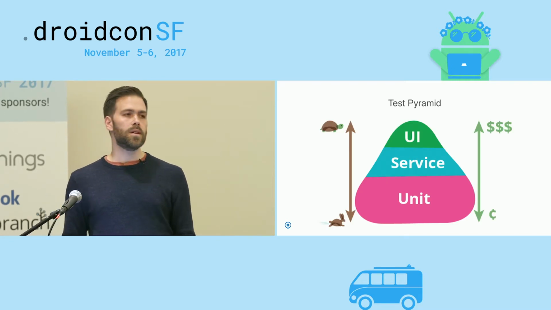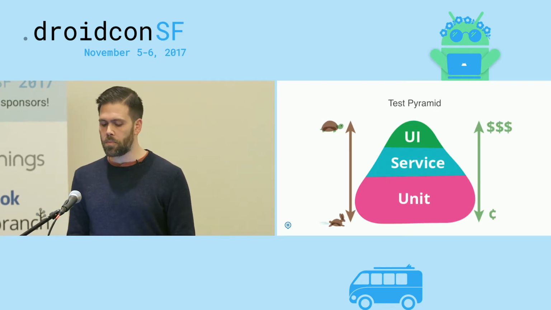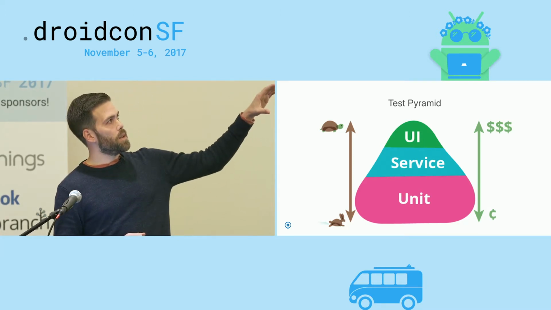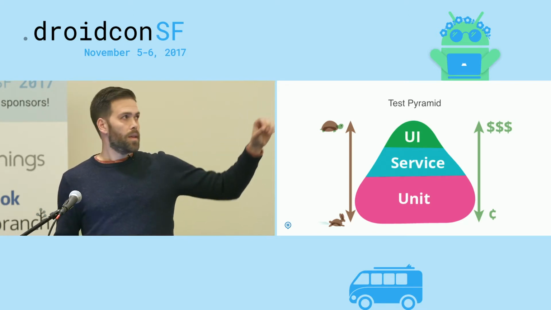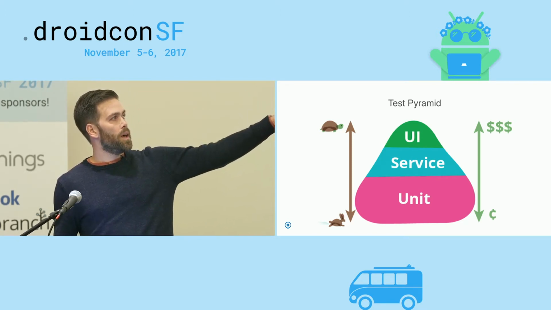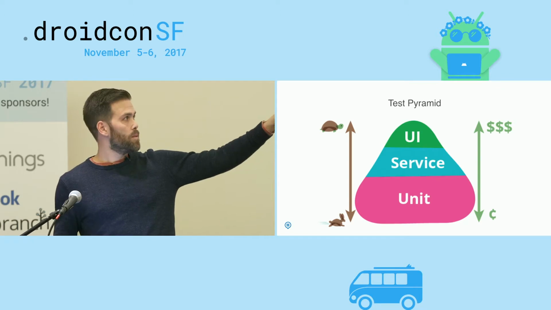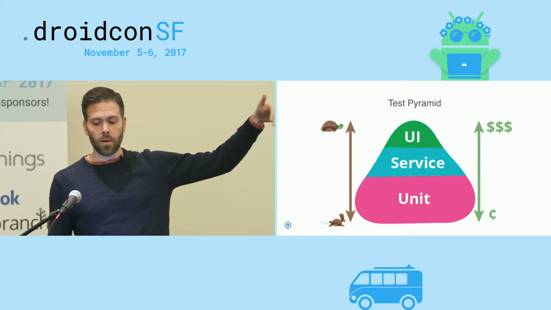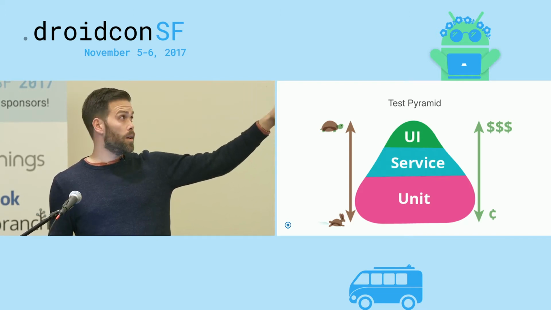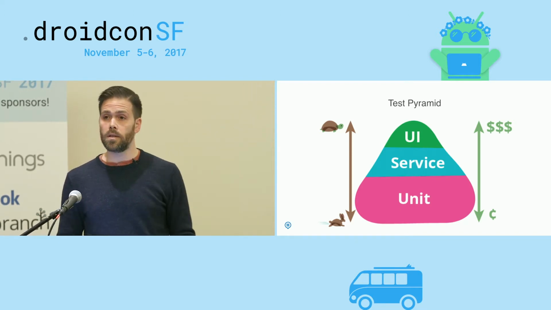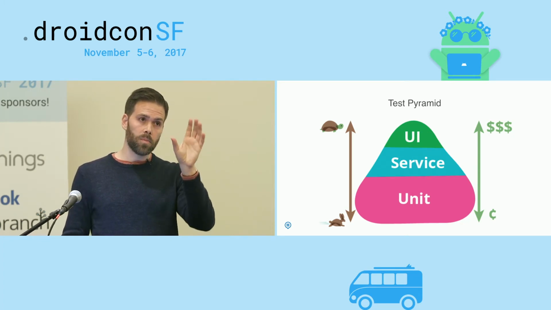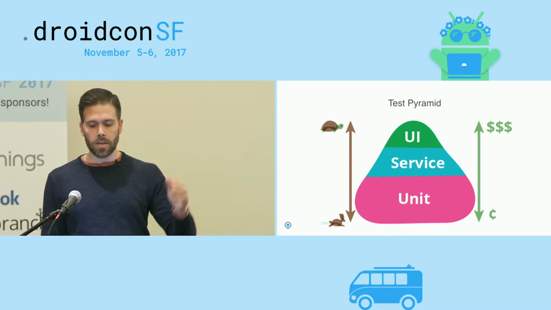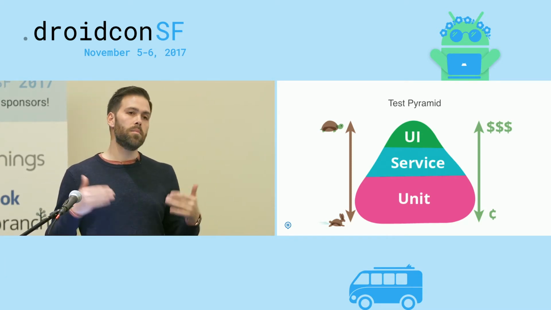You might be familiar with this classic diagram from Mike Cohn's 2009 book, Succeeding with Agile, which lays out the idea of a layered testing strategy. You can see here we have the largest chunk of our tests as unit tests, moving up from that in complexity and also in cost, is our service or integration layer tests. And then finally at the top of the pyramid, where we have the fewest number of tests, is our full-on end-to-end UI tests. What you see is that as you move up, the tests both slow down and become more expensive.